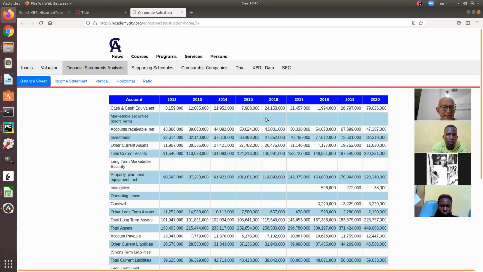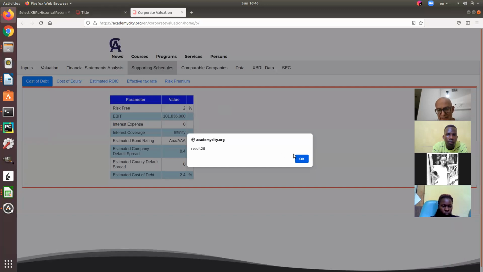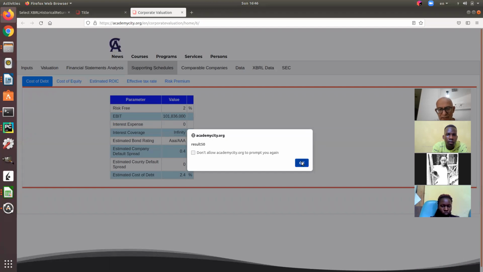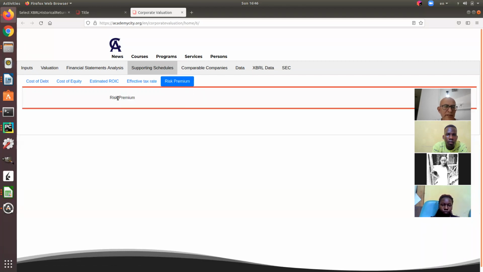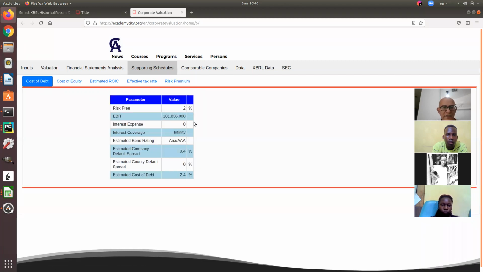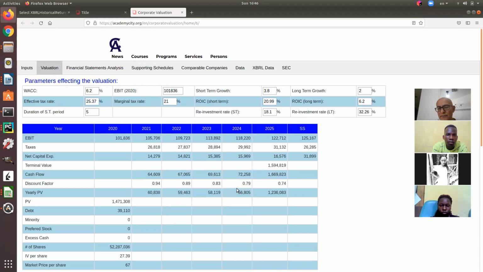If we want to add other new stuff, we know that, in the supporting schedule, by the way, this is still, I have the error. It's not an error, it's just, I put it there because I'm still working on it. I will work on it today. The risk premium, I will put the table here. The rest is already there, but this one I will automate. You get a valuation. Beautiful.